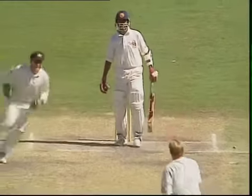And that might be the first one for this test match. Bowled him from around the wicket.